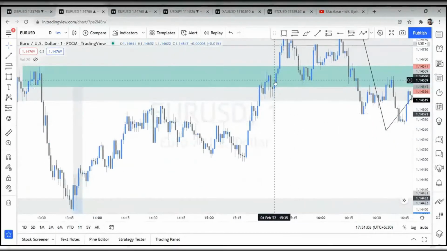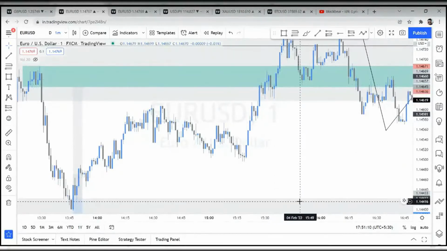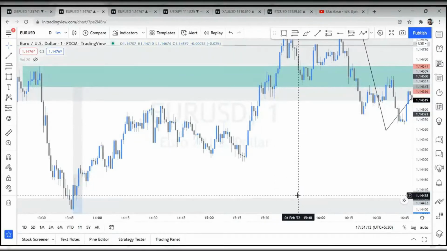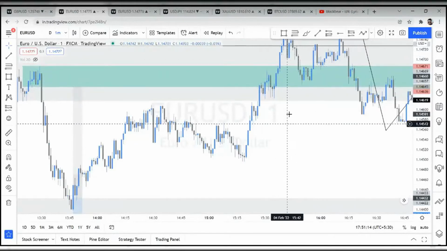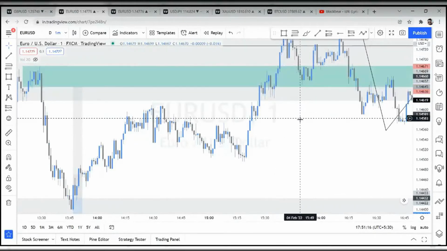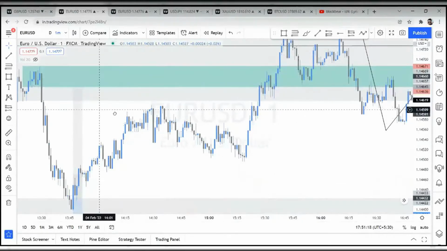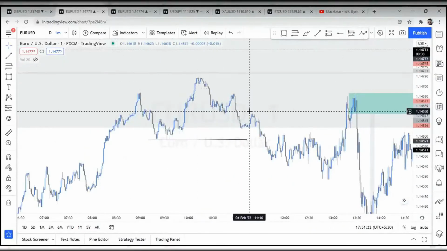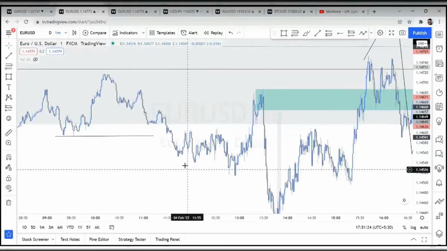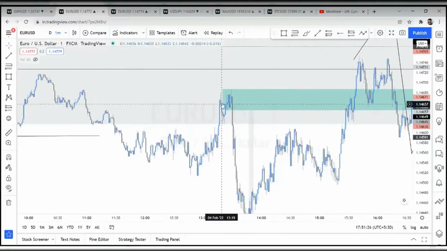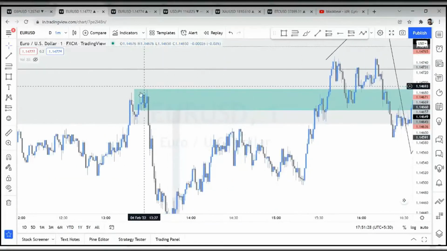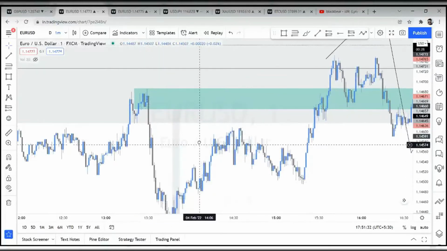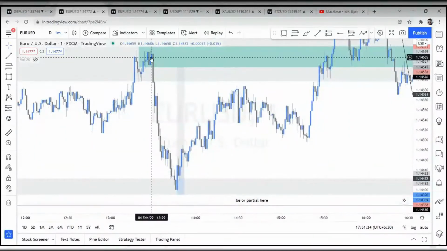Just because you got involved here, and let's say that price moved down like that, it does not mean that you will have a better RR. If you would have waited for the price to play out, just like you waited here, you did not sell from here. We waited for this to break the structure. And then when it came to our zone, we had a Wyckoff distribution here on a lower time frame, then we got involved. That's how we wait for confirmation.